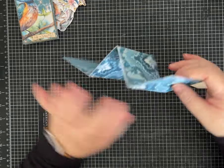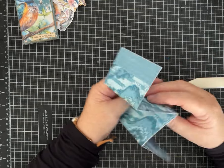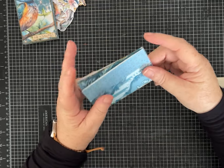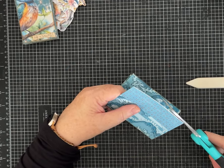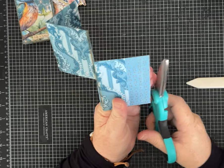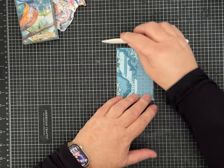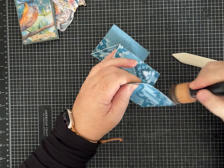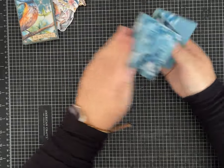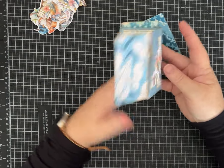You'll know you've got a pocket here, a pocket here, and then a pocket at the top here and here. I did not put any glue to separate those — I just find it keeps the pocket nice and roomy and it's not necessary, but you could if you want. It looks like this came together pretty well. I may trim off just that tiny little sliver. If your papers aren't as dark as mine, you may not even see it. If you want to make yours like mine, we're going to do the flaps next. You can skip the flap and just decorate this panel as your front and this panel as the back.